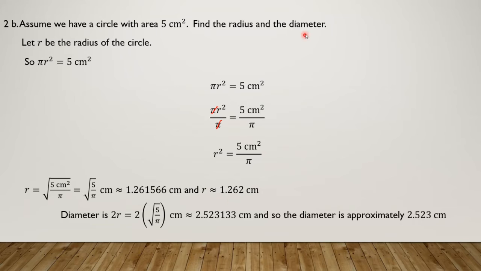And again, since we also want the diameter, what you do is you just multiply this number by 2. Again, you really don't want any rounding to occur until the very end. And if you're rounding to 3 decimal places, you want to use more than 3 decimal places. I mean, here I use 6. So again, we have this number and we multiply it by 2. That we would round to get the diameter.